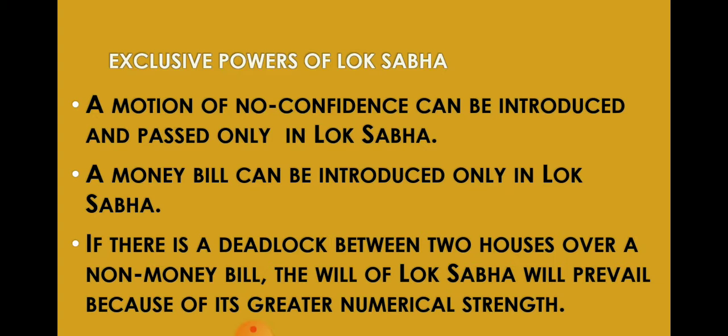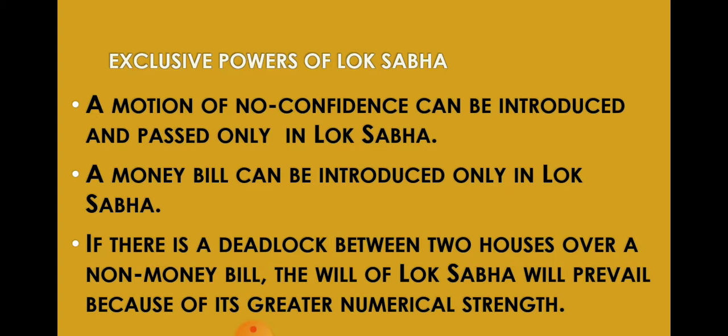Remember these three exclusive powers once again. A motion of no confidence can be introduced and passed only in Lok Sabha. A money bill can be introduced only in Lok Sabha. And if there is a deadlock between Lok Sabha and Rajya Sabha over a non-money bill, the will of the Lok Sabha will prevail.